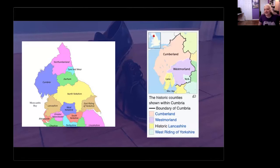They also explain that the part of Lancashire included in Cumbria was so physically separated from the main part of Lancashire that I have not referred to any of the stepping as Lancashire, which has a different style. In a fairly general sense, there's a primary difference between the clog dancing from Lancashire and from Lakeland.